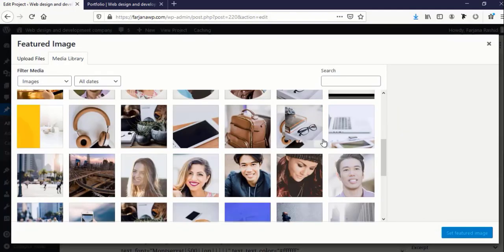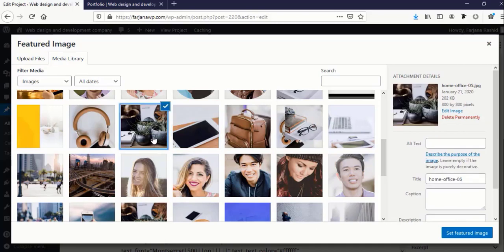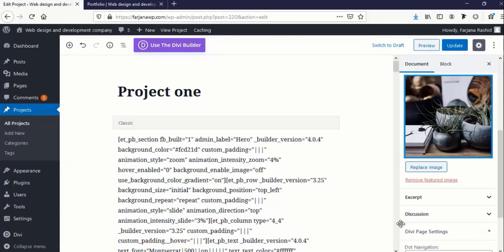So here I am adding an image for our project, this one or this one, and set featured image.